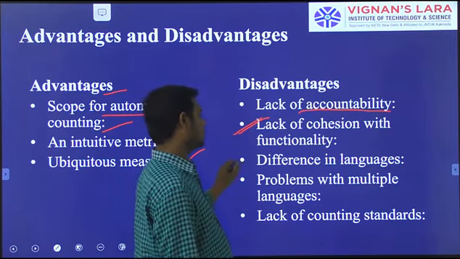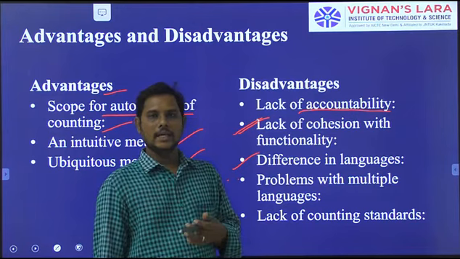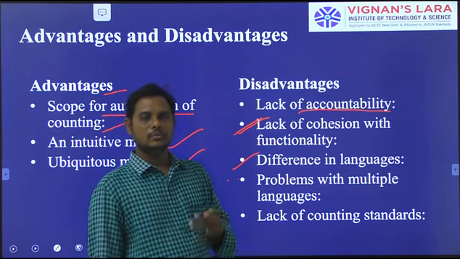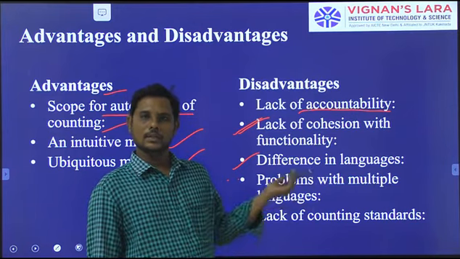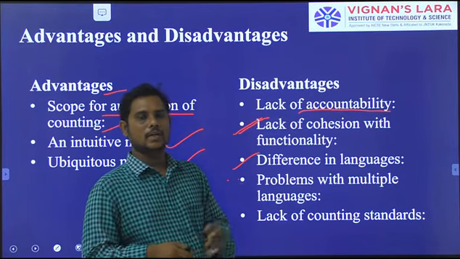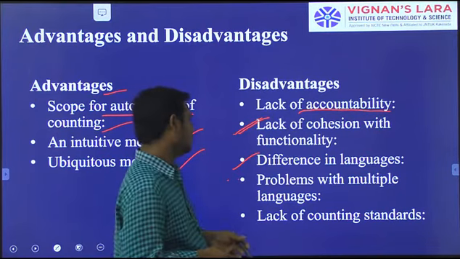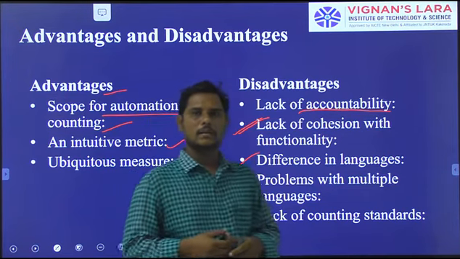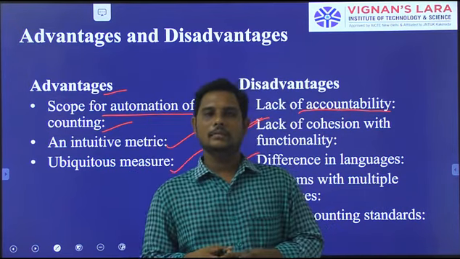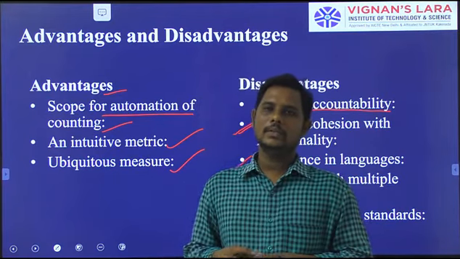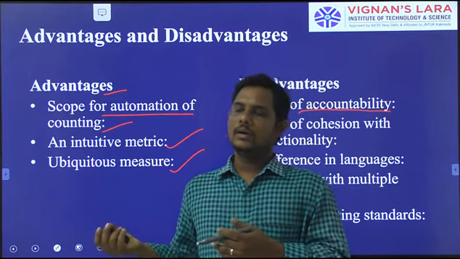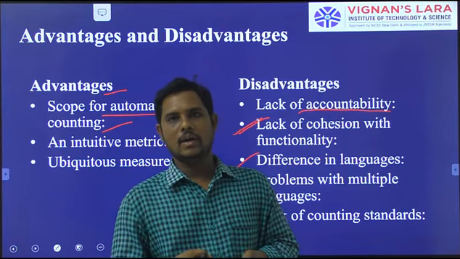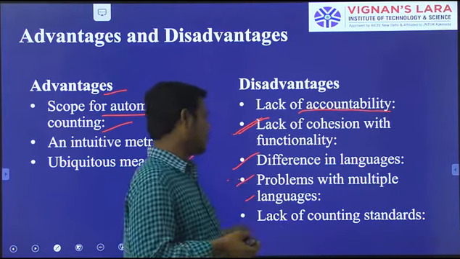The language we choose is very, very important. If you choose the wrong language, your project cost goes out of range. So there is a problem with multiple languages. We may select multiple languages, such as C or Java. Among these languages, we want to check which is better before estimating the project, otherwise there may be a problem.